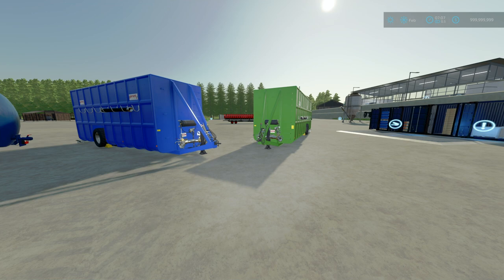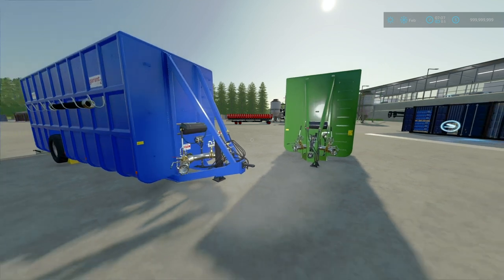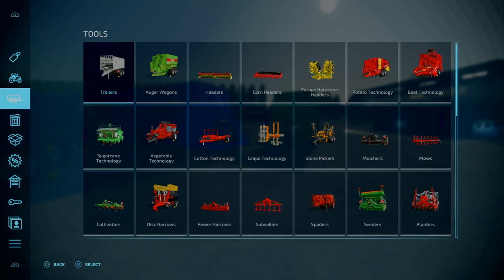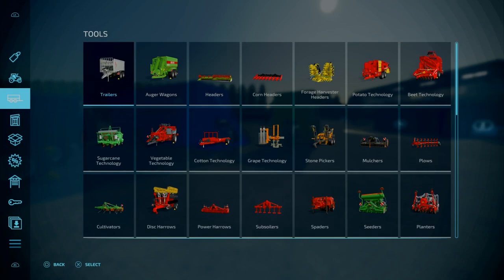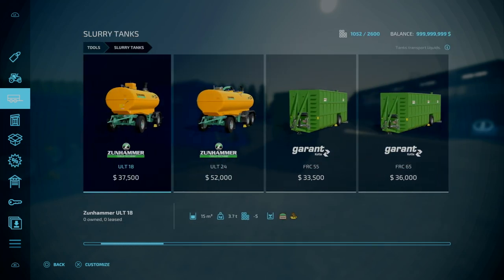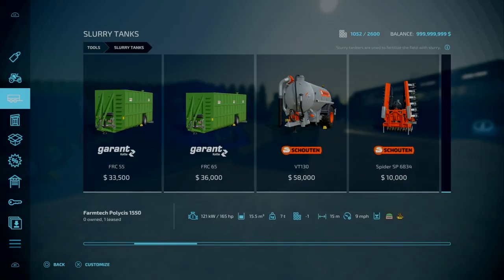Hooks to sew hoses each 3 or 5 meters from the manure system. And yeah, basically with this mod, it's an adaptive version. It's available for all platforms. But really, the only reason why you have this mod, apart from a difference in brand or the modder, is if you're using the manure system, which unfortunately is a PC only mod. But anyways, you can find this under tools and Surrey Tanks. So yeah, this is the base game versions we've got. So it's the Grant Kotte FRC 55 and 65.